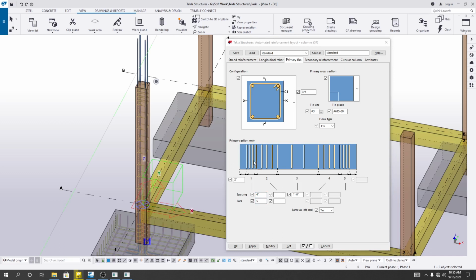So also you can change the spacing of your rebar. So here, spacing, the number of bars 5, and here I provided a spacing of 4, and also for zone 2, if you provide a spacing here, then it's okay, otherwise it will consider that spacing also. So if I provide here a spacing also of 4 inch, okay, and for our midpoint if we provide a spacing of 8 inch, and here we have selected same as left end. Our reinforcement detailing will be same as left end for our right end. Otherwise you can also uncheck here, and you can provide no.